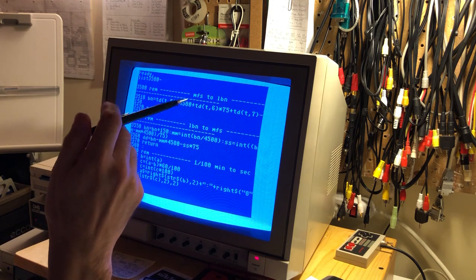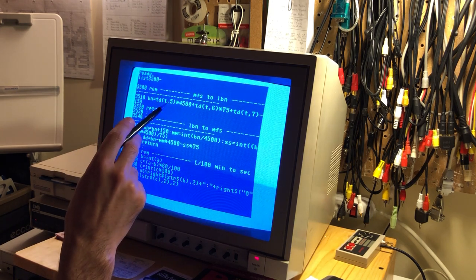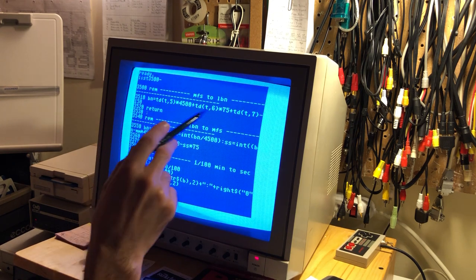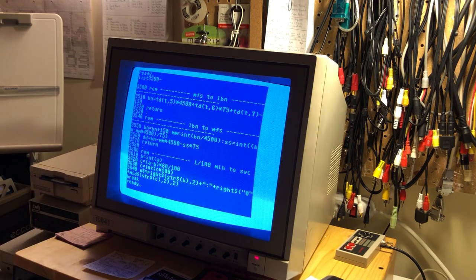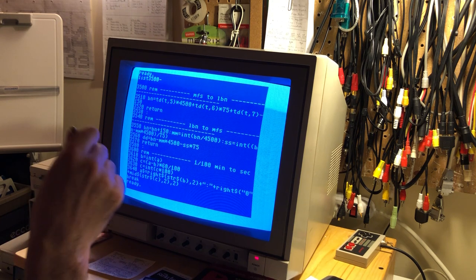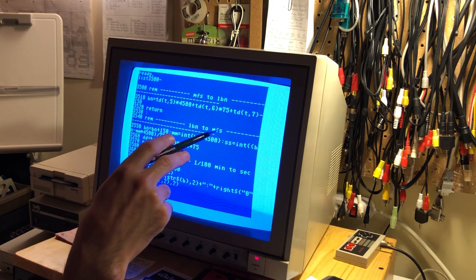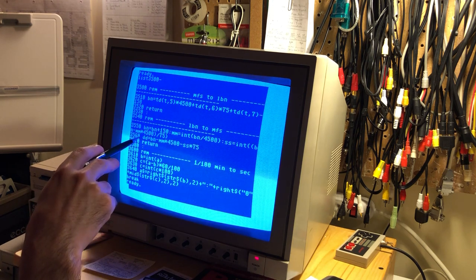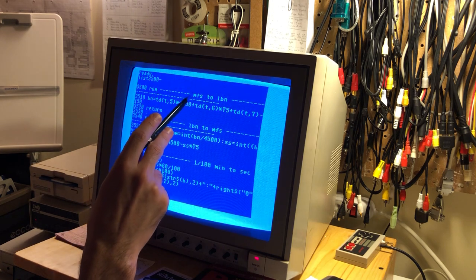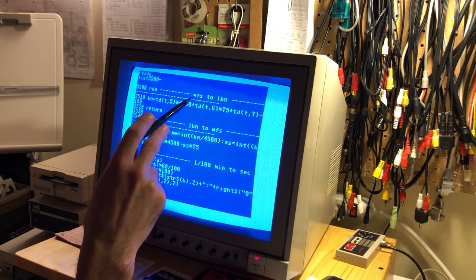So MFS, actually, I don't know why it's called MFS to LBN, because it's actually data that was read into the table of contents, which is being converted into a block number. And then we promptly subtract one from the block number in the play all routine. Then the block number gets converted to MFS, which is not really accurate. It's actually setting MM and SS and DD based on the block number. So this MFS to LBN is more like table of contents MFS to the logical block number.